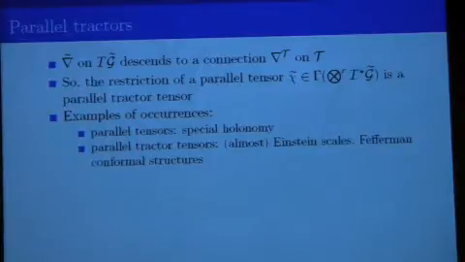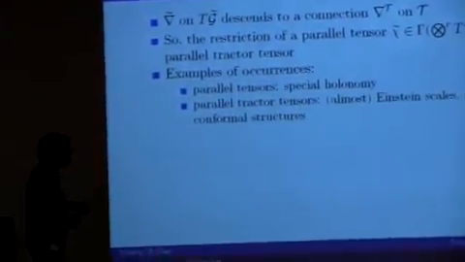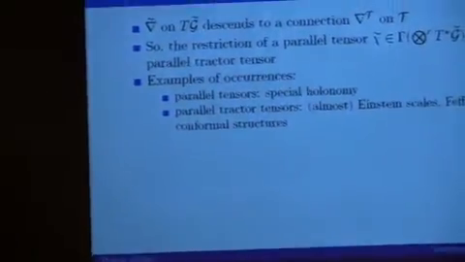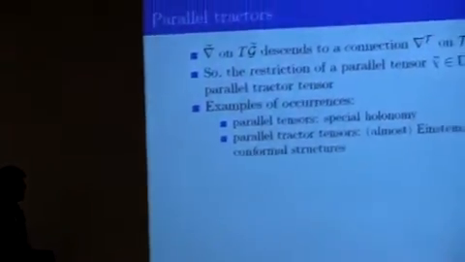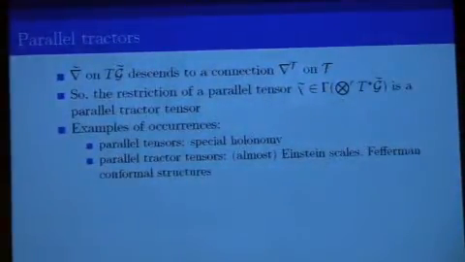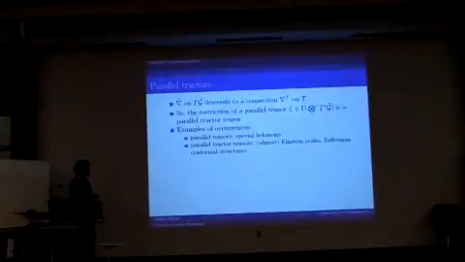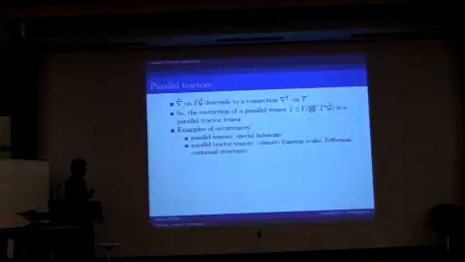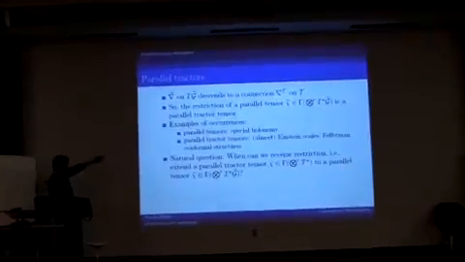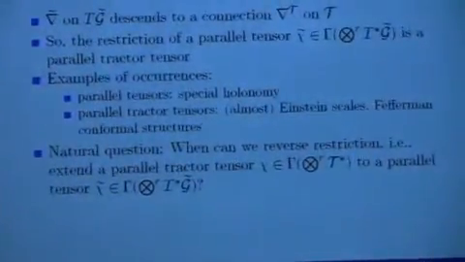And if that was your question, you can probably safely ignore the word almost here, at least temporarily. Also, in the classical Fefferman conformal construction, if you form a tensor bundle associated with that conformal structure, then the tractor two-form bundle is always going to admit a parallel section. If you don't know these terms, the important thing is just that we do have interesting examples of places where these already occur in the wild.